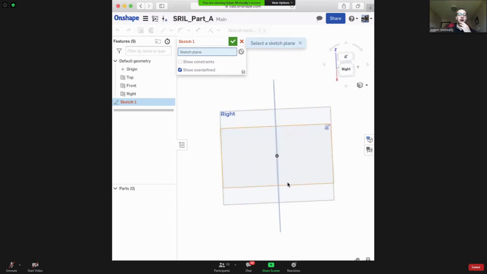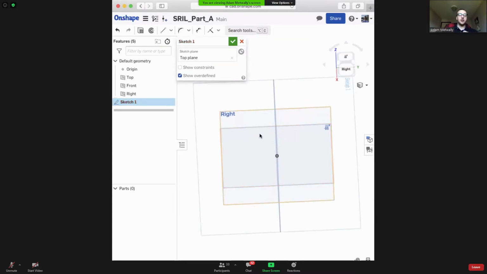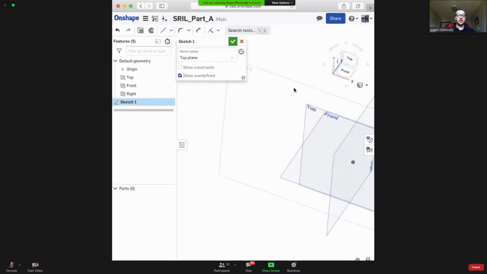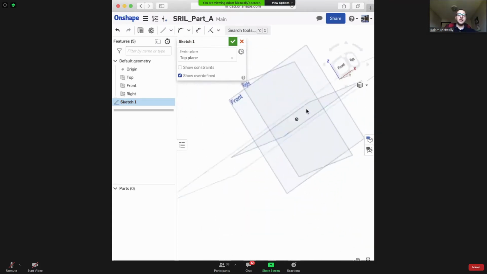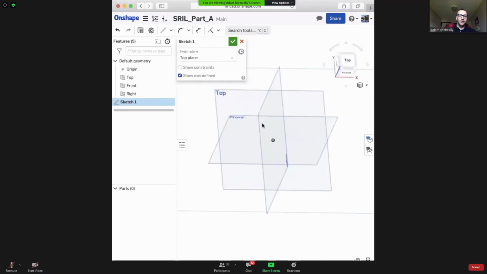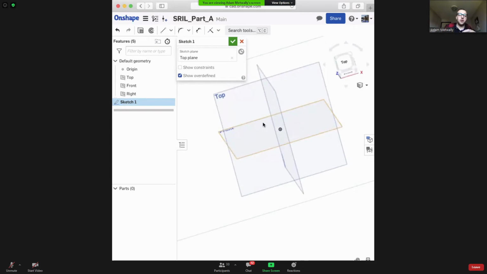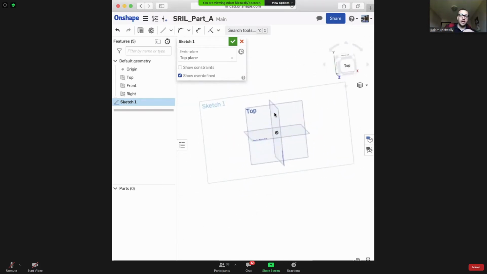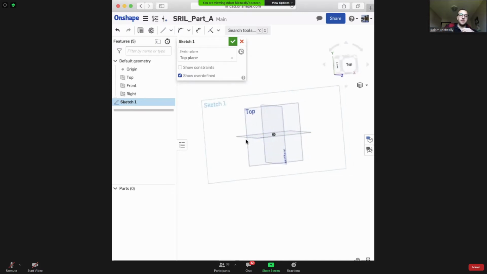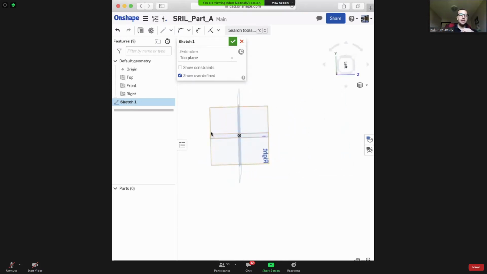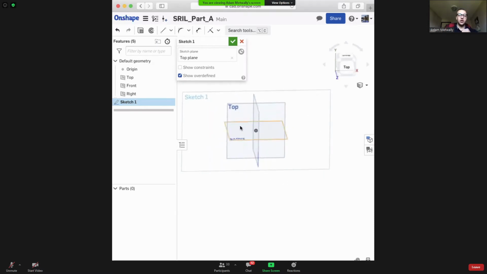So say we want to make a box that's just upright. We're going to click on the top plane. So what does that mean? Well, when I draw this sketch, and like I said, sketches are 2D, it's like my piece of paper is right here on this top plane. If I want to draw something that's going into or out of this piece of paper, it's not going to work, because every single part of my drawing is going to be contained on this plane.